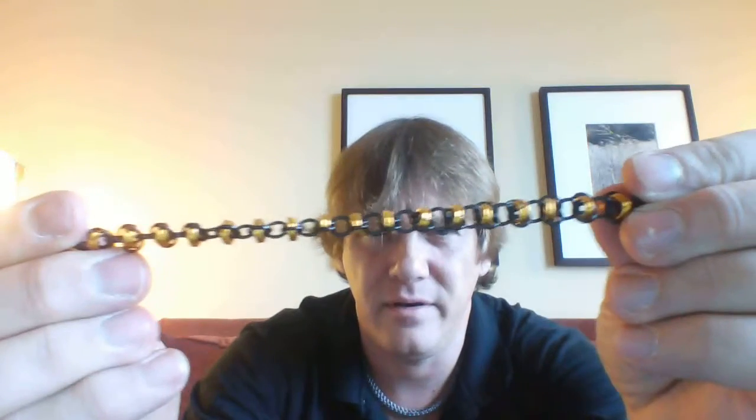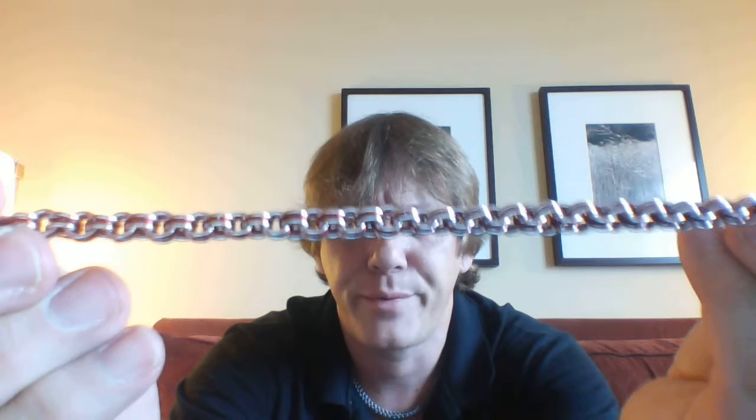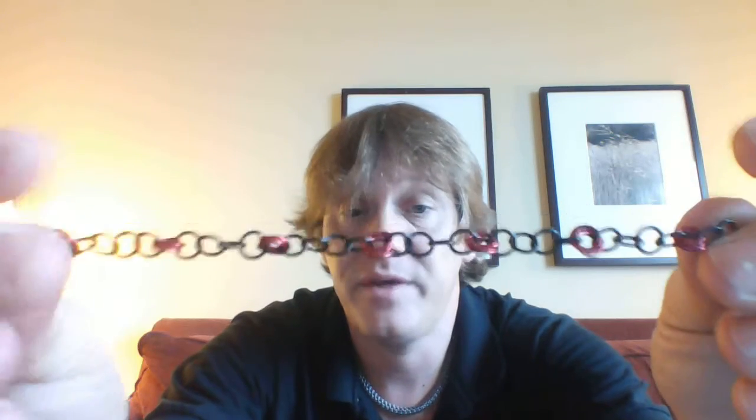There are ones like Stairway to Heaven, like so. This is a common little, if you can see that there, a 3x3 weave. So every section has three rings into three rings on either side. We call it an El Dorado. They have very simple ones like this, which is a Mobius, but we call it Eden. All of our weaves have a mystical name of some sort. We'll get into all the rest of them.